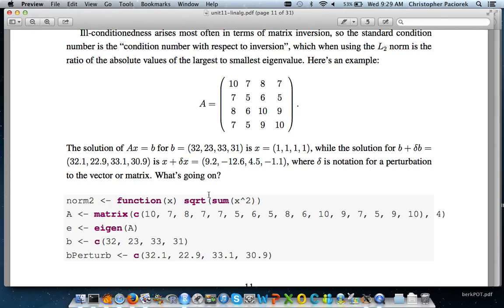Okay? So delta x is really, really large, because the difference between x and x plus delta x is quite large. So this sort of violates a bit of our intuition. If I asked you, maybe I should have done this exercise, if I change from B 32, 23, 33, 31 to that new B, do you think the answer is going to change very much? We might have said it'll probably shift things around a little bit, but maybe x would be 1.3, 0.8, 1.05, something like that. But we've gotten a very drastically different answer. Okay, so the question is what's going on?